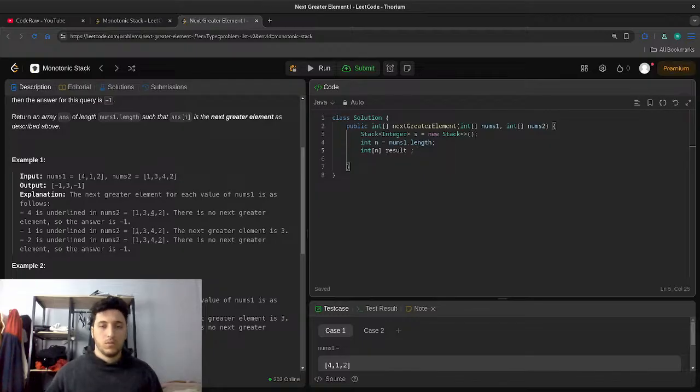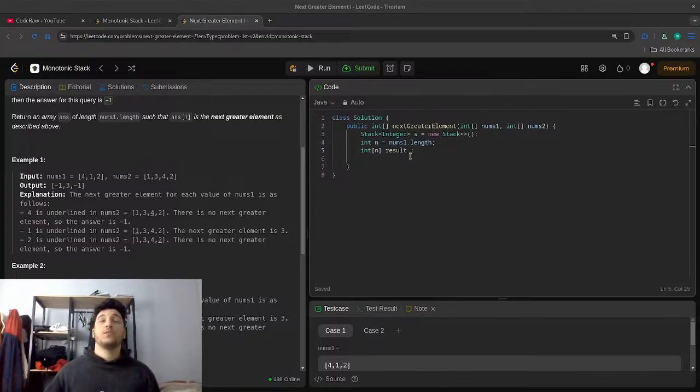Okay, so just let me analyze. I want to fill this result with -1. Is there like a thing to it?